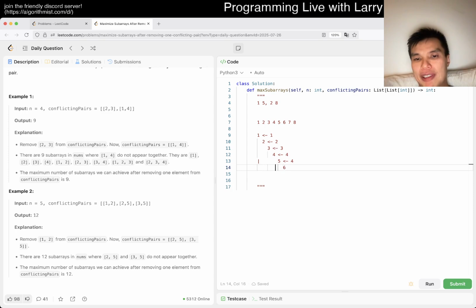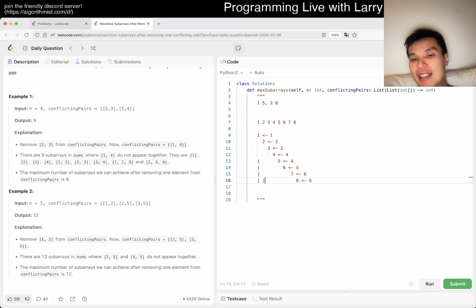6, you still have the barrier at 1. Right, so that's 5, 7, ASCII art. 7, so that's 6 contribution, right? Because 7 goes all the way to 1. But then now when we go to 8, you have another barrier at 2. Maybe I could have done another number, but whatever. So then now the barrier is that 8. There's only 6 contribution. But if we remove one barrier, and in a greedy way, we always want to remove this one, because if you remove any other ones, it doesn't change the answer.